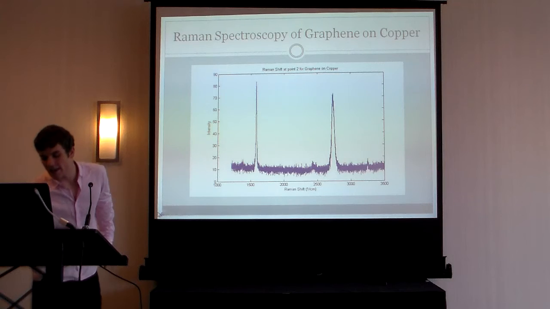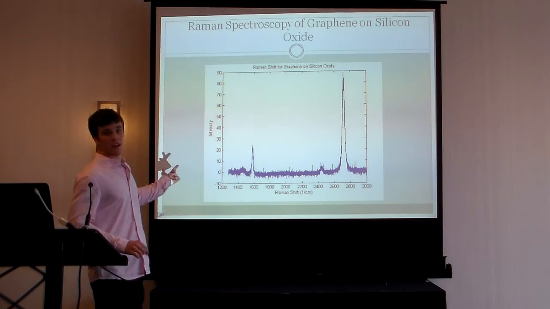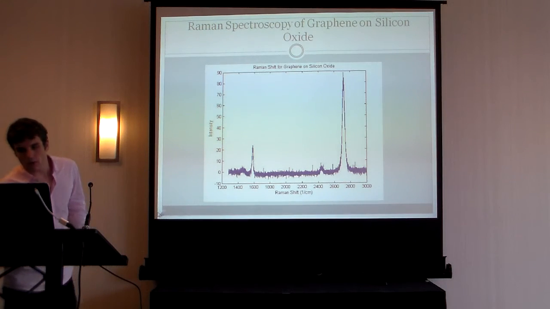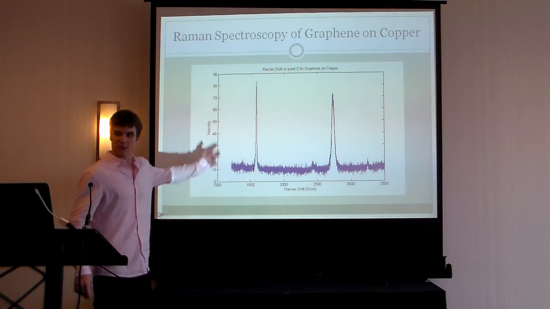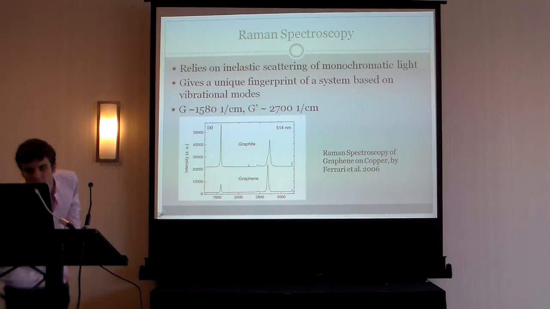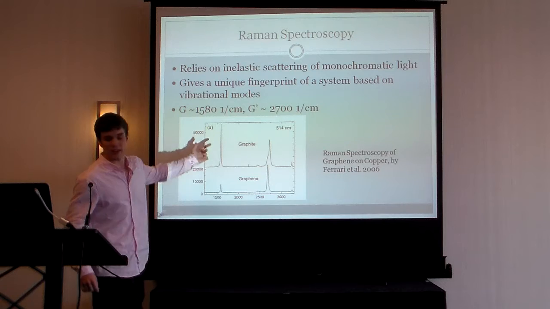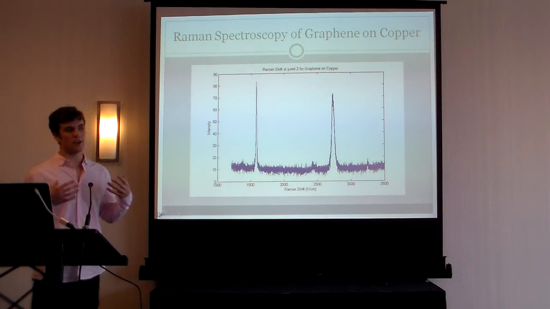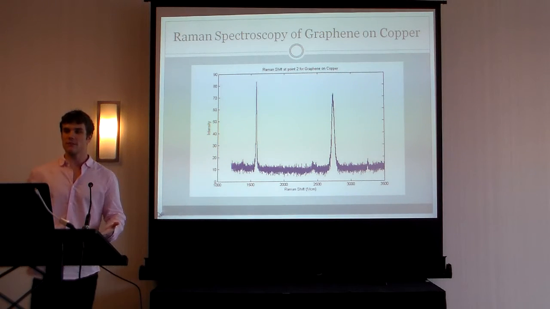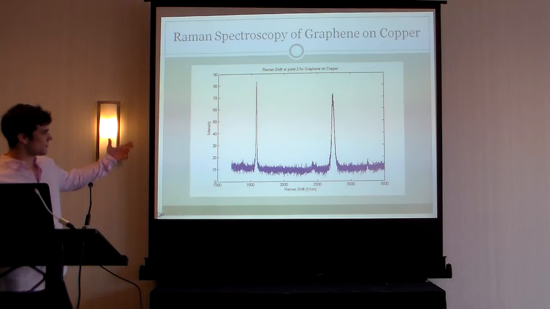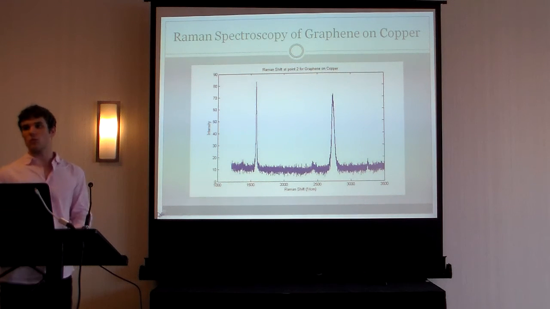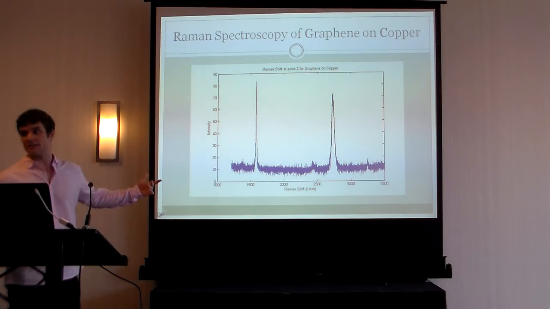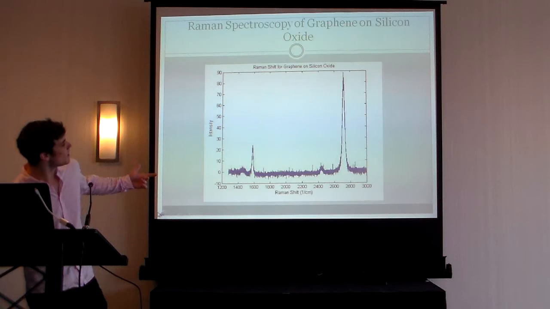So after I had it on copper, I transferred it to silicon oxide. And you can see here the G peak was greatly reduced. And so when you're looking at the copper one, you would think, is this not graphite? Why is the G peak so tall? Because as you see here, the G peak is quite thin, graphite is very tall, but my hypothesis is that it's due to coupling of the graphene with the copper substrate underneath, introducing different vibrational modes into the system, which can inaccurately lead you to assume that you have multi-layer graphene instead of the samples that you want, which look like this.